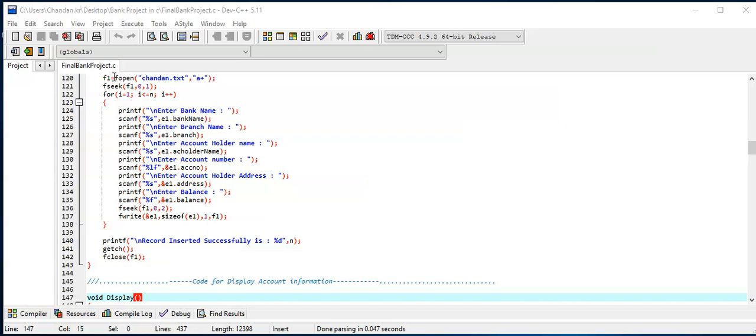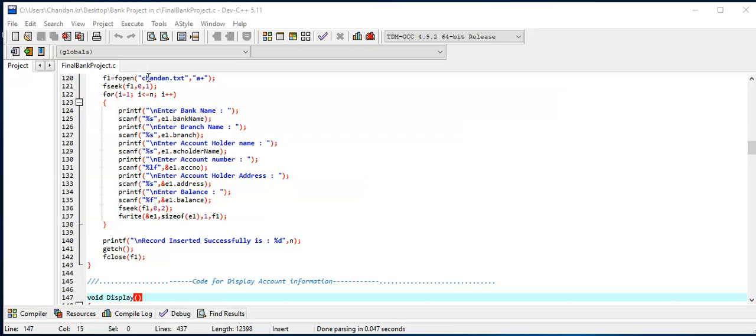Then after successful execution of the for loop, it will print record inserted successfully. Before the program closes, fclose is basically used to close the file which I have opened.